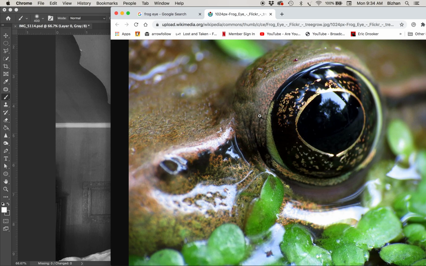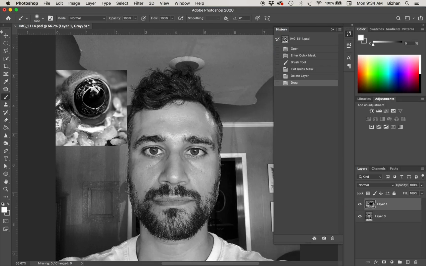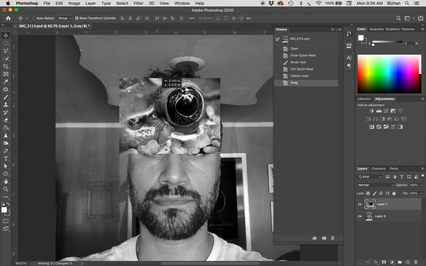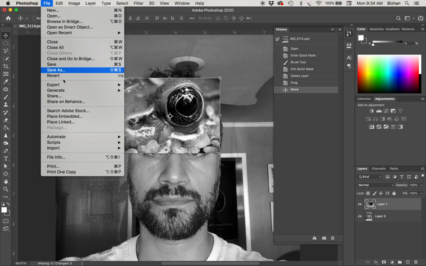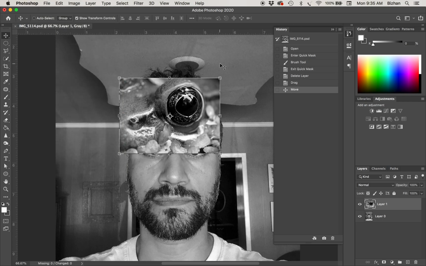Now there's two ways to bring an image into Photoshop. You could just click and drag it over to your file. The problem with this is that it doesn't always work this well, where it's the actual size it's supposed to be, etc. Oftentimes it'll try to stretch it out to the external area. This also happens with File, Place Embedded sometimes, so just something to be aware of.